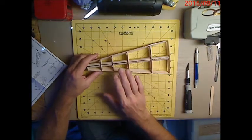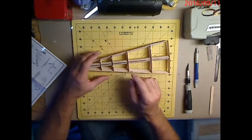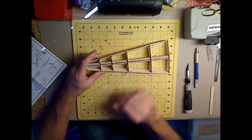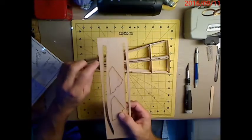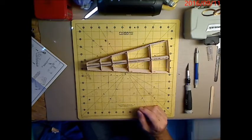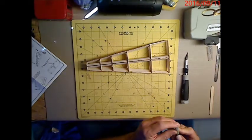So I would sand parts before you start removing the inner little pieces and knock off your little nubs from your laser cut, those little tabs that are left from when they do the laser cutting, before you actually start assembling. And dry fit, dry fit, dry fit as many times as you can until it fits on smooth and easily.